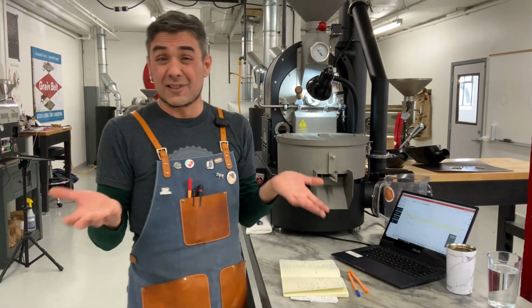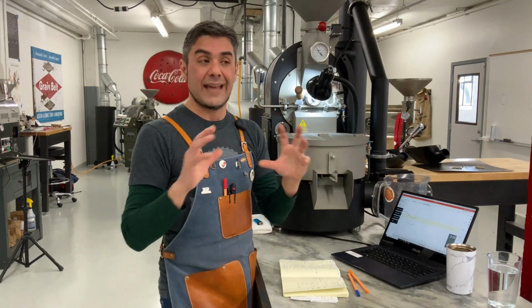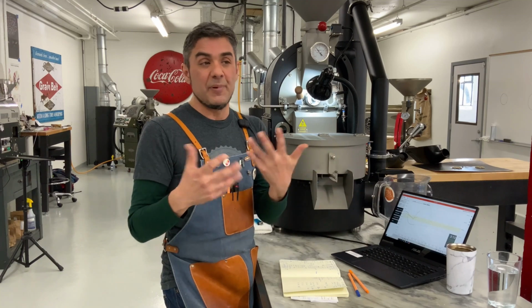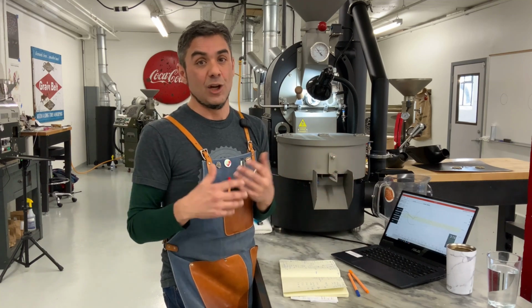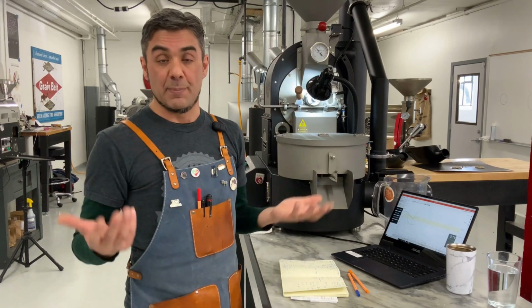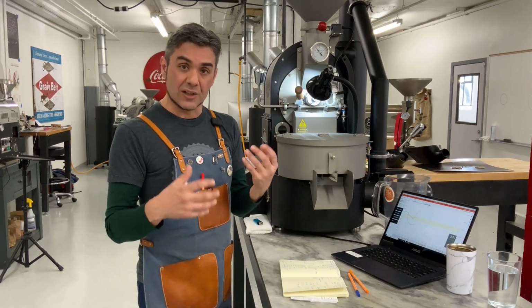Then the rest of the profile is kind of a normal profile, because we want to capture a bunch of that lovely East African nuance, so the cup isn't just a flat, boring cup. We're not trying to do that. This is a pretty expensive green in the average lineup of green coffees. So we want to capture that nuance, and we really want people to try this coffee and know that it's something unique based on origin.